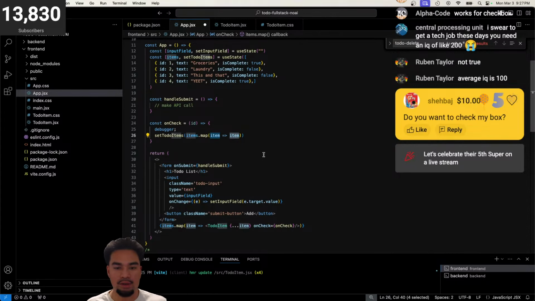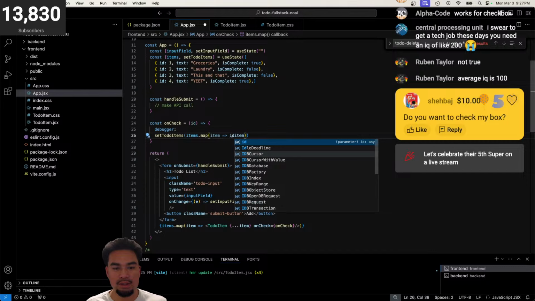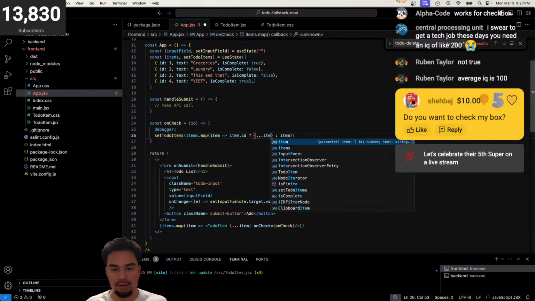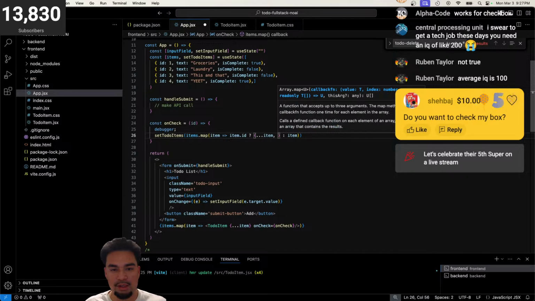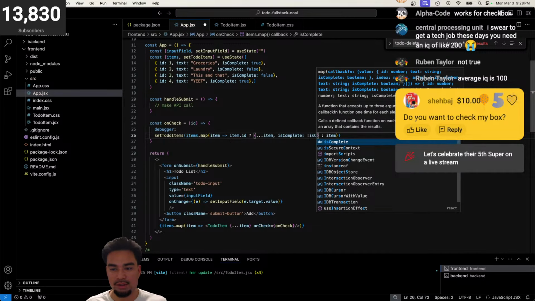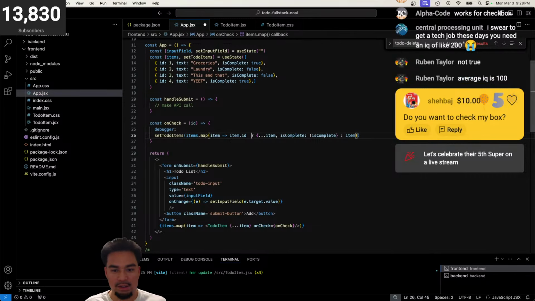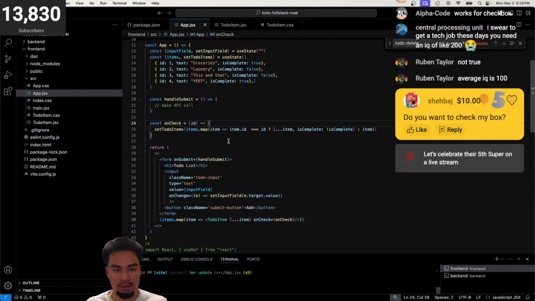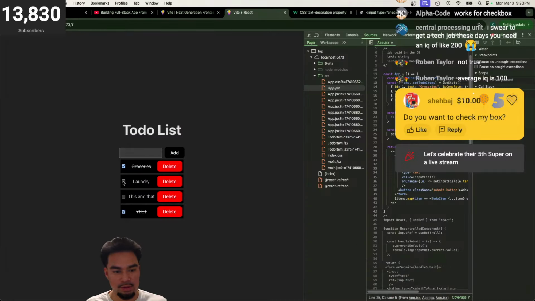We'll do it ID. If the item dot ID, I'll just drop the item. Then we'll do dot spread that item, but we'll take the is complete equals not is complete. Like, we'll flip this. If the ID is equal to the current ID. Let me know if that's hacky or something.